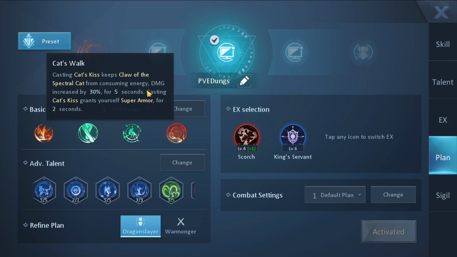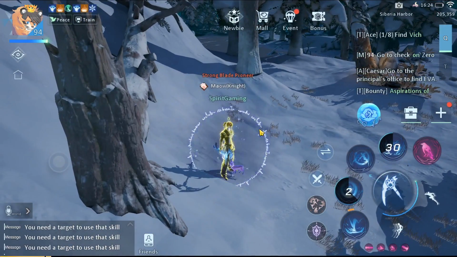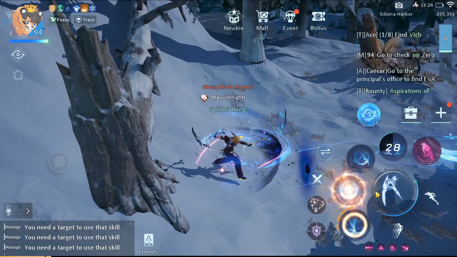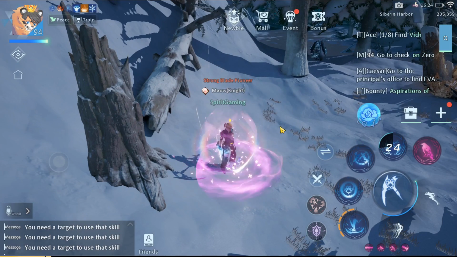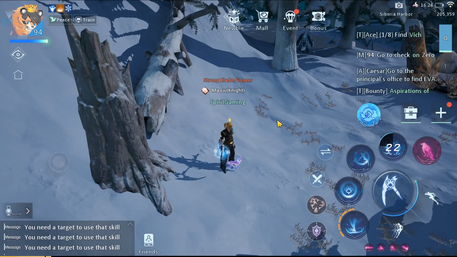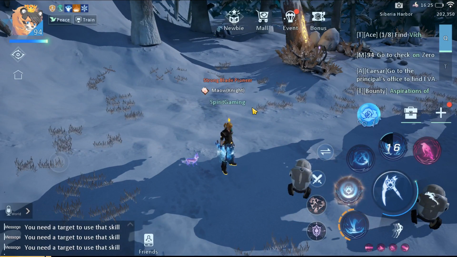And in those 5 seconds, guys, if you use this immediately when you start, first of all, you're not using any auto attacks. You're just spamming the first ability, right? Keep that in mind. Second of all, you don't need to use it. You don't even need the super armor. Of course, if you do need the super armor, then sure, use it if you know that someone is gonna hit you in those 2 seconds.